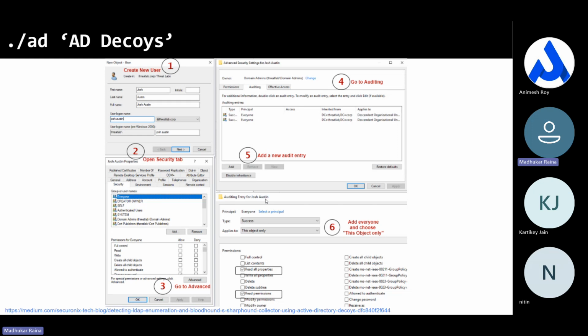Once the properties are read by someone, we get an alert because we have done auditing on that, and we have to enable the auditing event logs as well. That will alert us that someone is trying to read the properties of this user. This is only possible when someone actually scans the whole LDAP, like scans the whole Active Directory environment using LDAP or other means. There is a detailed blog that I've written on this. Here's the link for that. You can read how you can create different decoy objects, not just the computer.